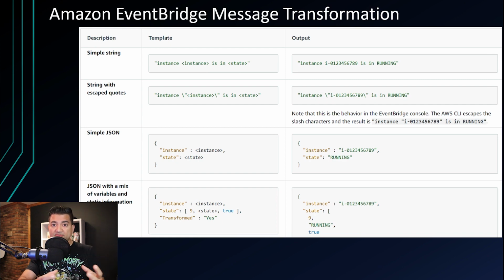So a message comes in the event bus. Using the schema, it is going to read the instance field and state field, and then it is going to create the message. So on the right in the output, we assume that the instance field is this I-01234, and state is running. It extracted it, created the message, and then sent it to the target.